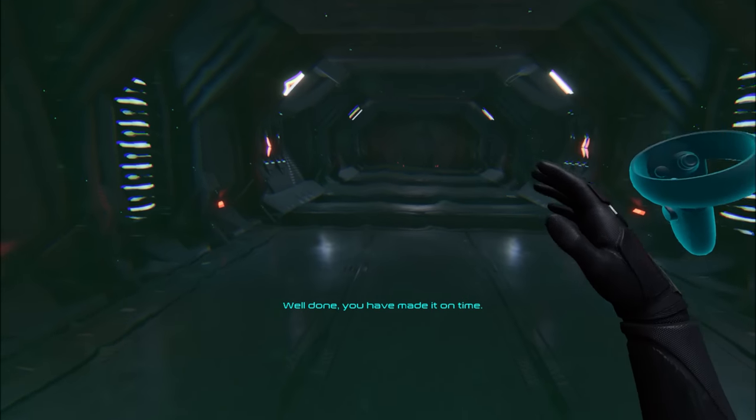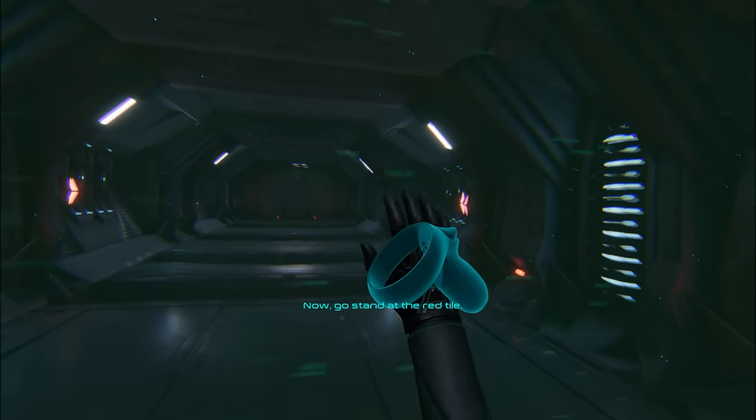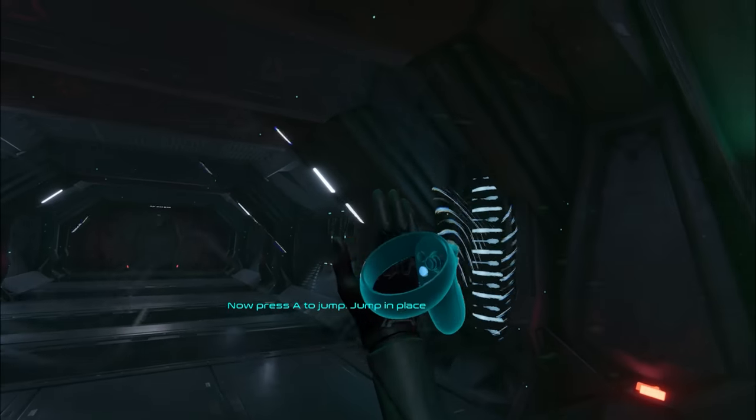Well done. Thank you. You made it on time. Now go stand on the red tile. Now press A to jump.